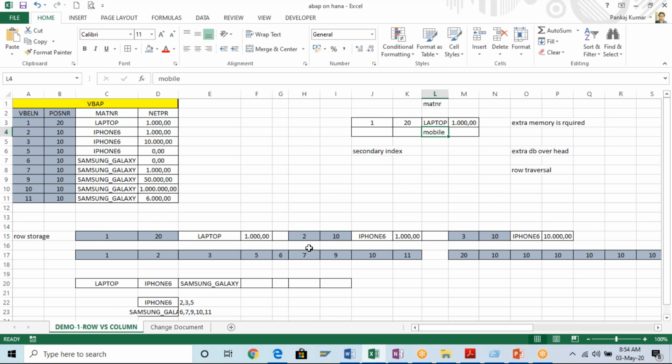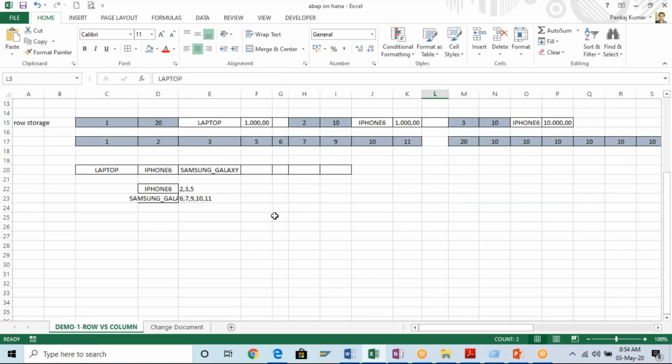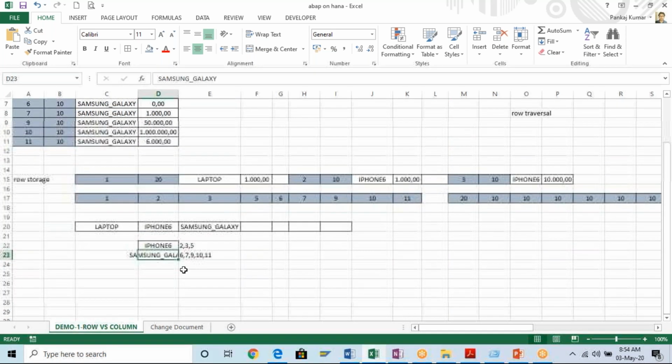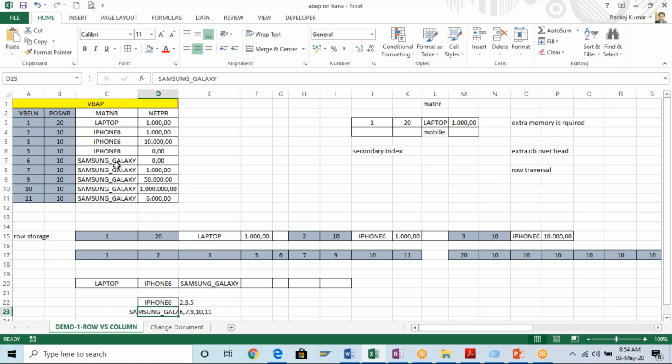But in the column storage, because all the data is put together in terms of indexes, you can see the Samsung Galaxy has been written at how many places? This 6, 7, 9, 10 and 11.